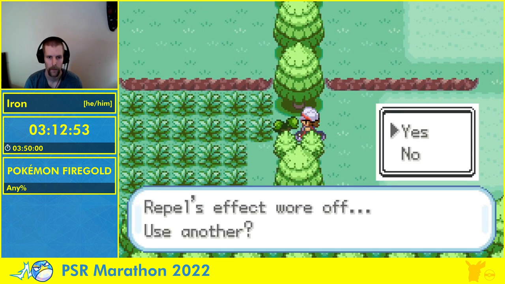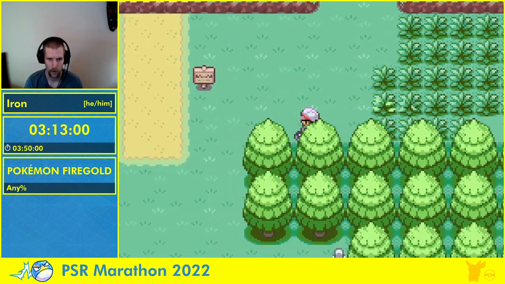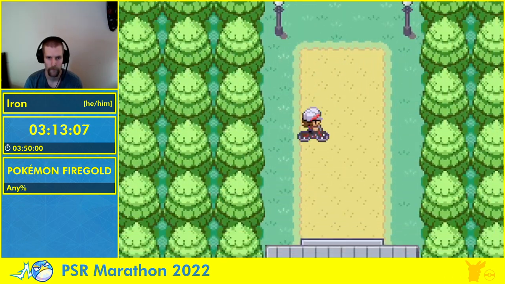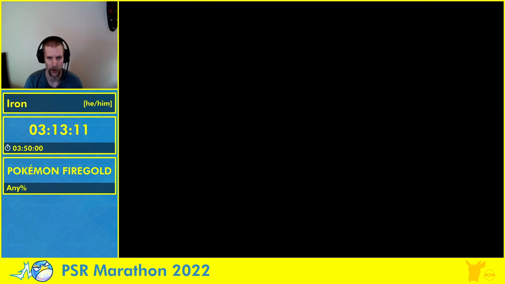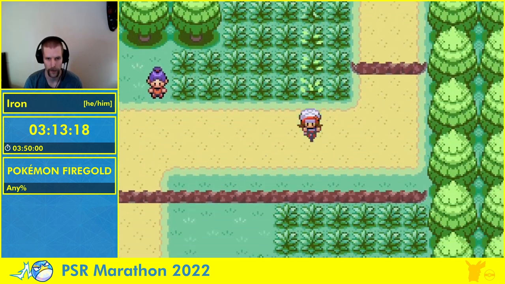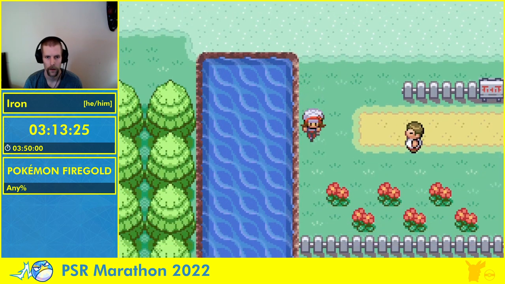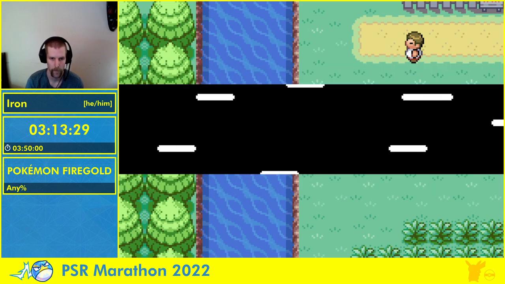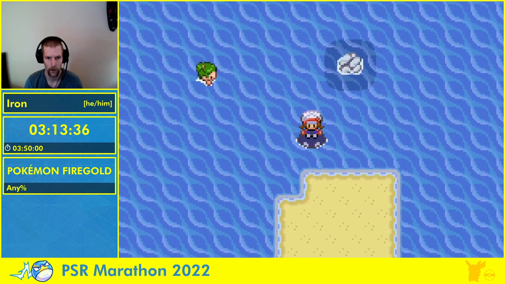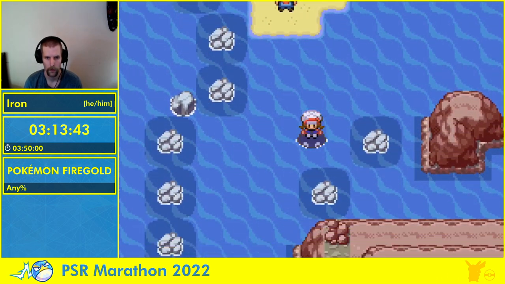This way. This is a pretty tricky movement section, just in terms of remembering where to go, because the water route was changed up in this version of the hack. Yes. This is now a mandatory trainer, right? A new one? Yeah. Fortunately. Okay, that's the hard part done.